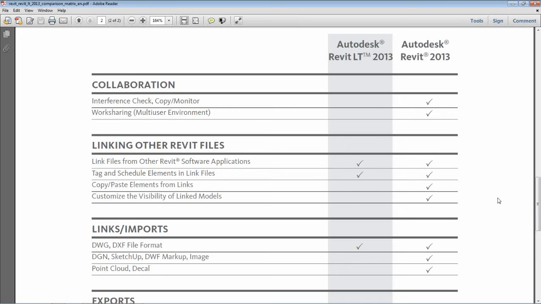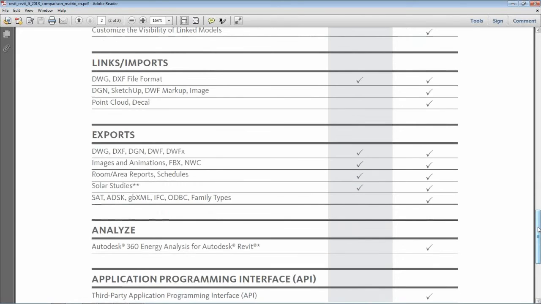Okay, if you're looking to get a greater understanding of these aspects as well, then I would urge you to talk to your reseller for a more in-depth understanding of the product capabilities. People have asked around capabilities of import and export. Very much as I said before, DWG format: you can import it, you can export it. You can import SketchUp files if need be.